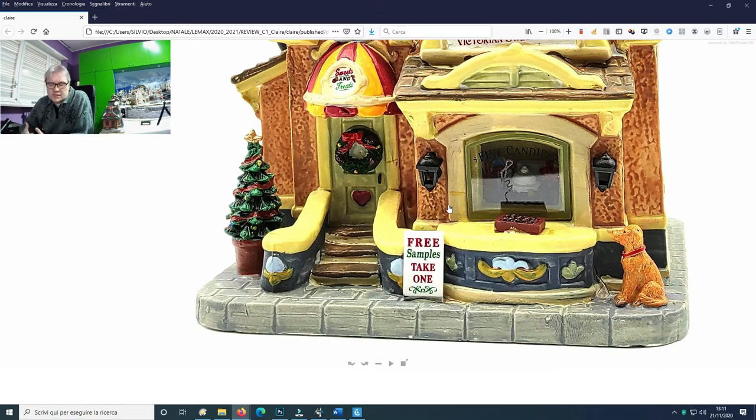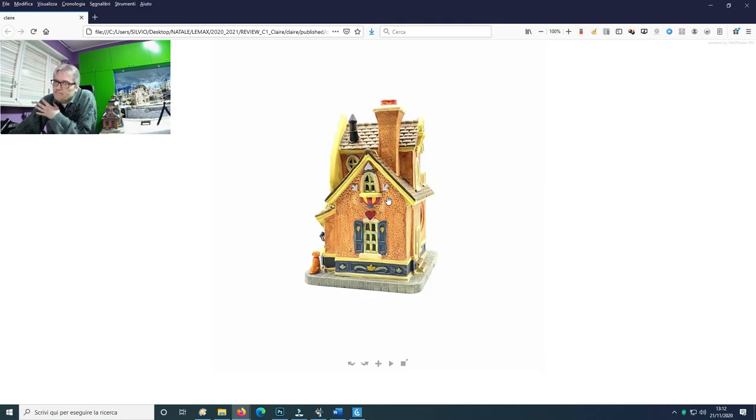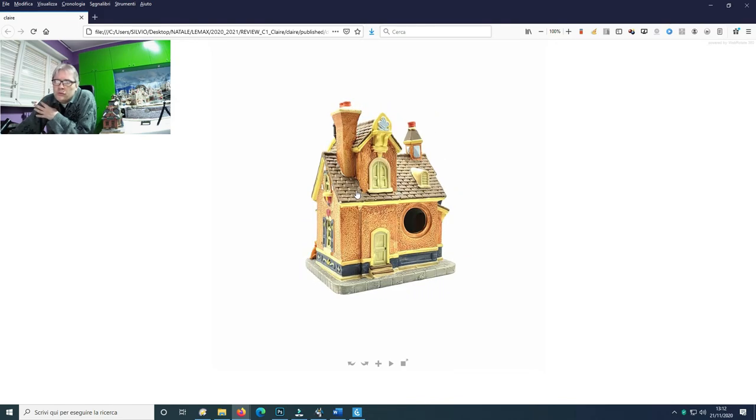You can't have Christmas without sweets, without chocolate, without bakeries, without confectionery or patisserie. It's not possible. So, for me, there are more pros than cons. And talking about pros, everything is a pro: the roof, the friezes, the colors, the walls, the little imperfections. Maybe it has a lot of imperfections, but as always, I don't care. I love imperfections. And the only con I can find is that you have no snow on the roof.